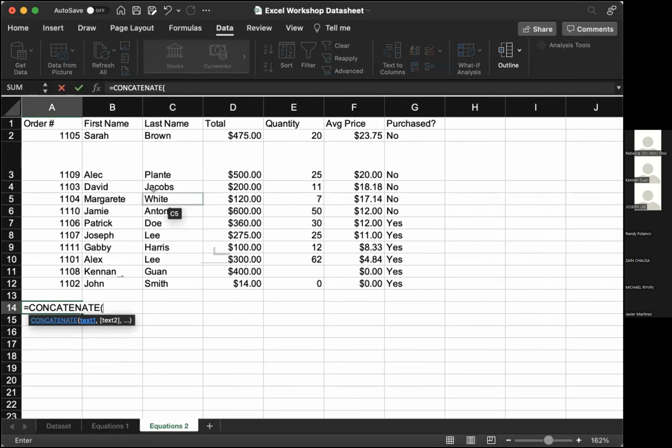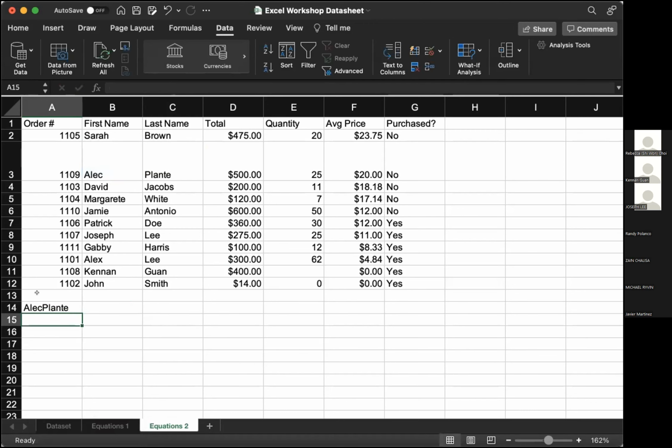It's really simple. You just select whatever cells you want to combine. So let's say we want to combine Alec and plant. And now we get Alec plant. Very simple. That's basically it.